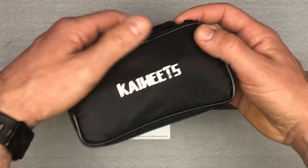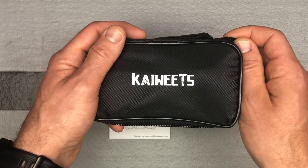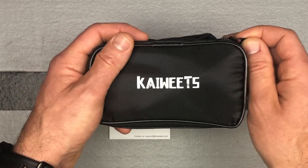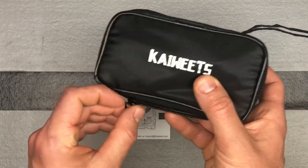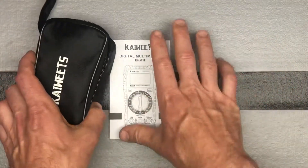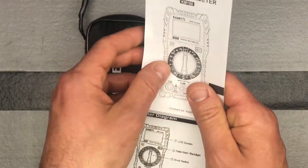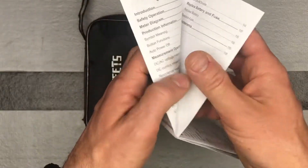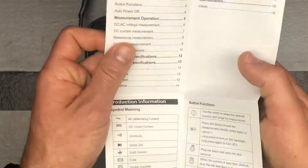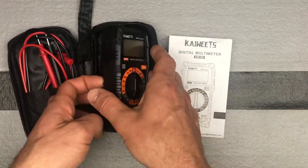This is their kind of entry level one, suitable for all do-it-yourself people — anyone who just needs a basic digital multimeter. So obviously we have your instructions here, which gives you a nice diagram and talks about the different functions. I'll do another demo where we actually go through the different functions. Let's just look and see what's included.